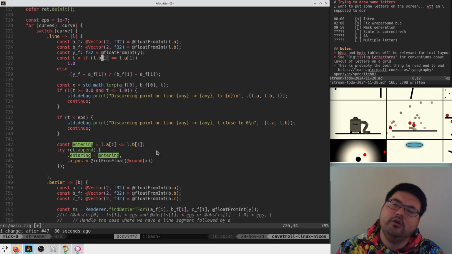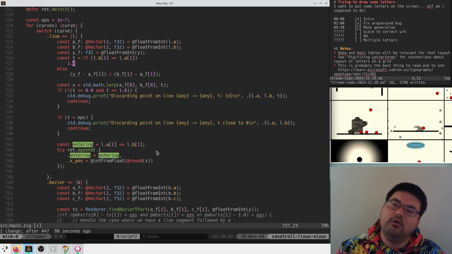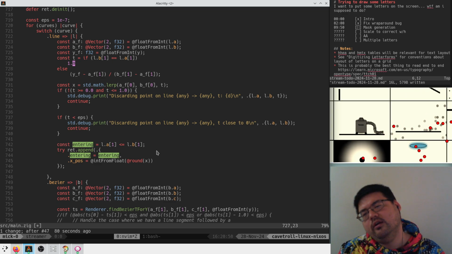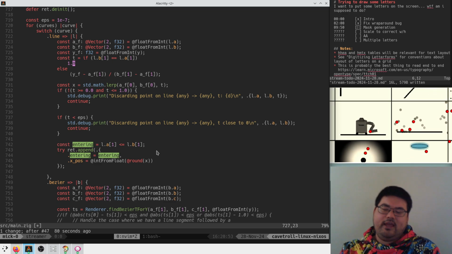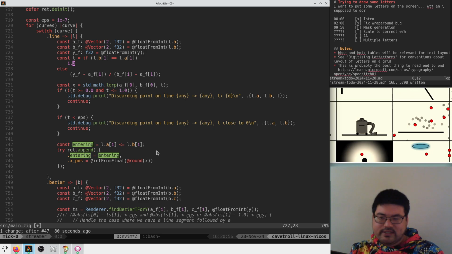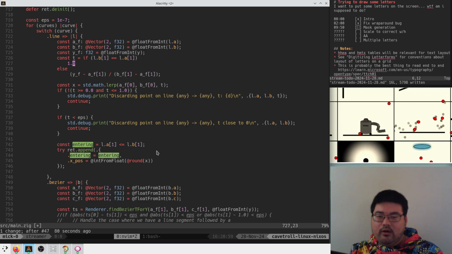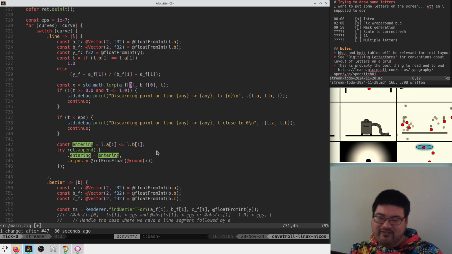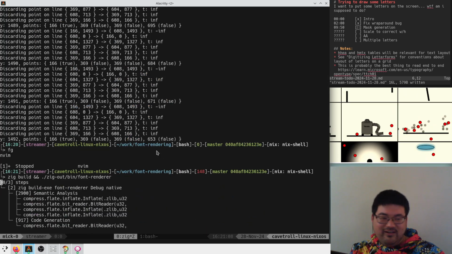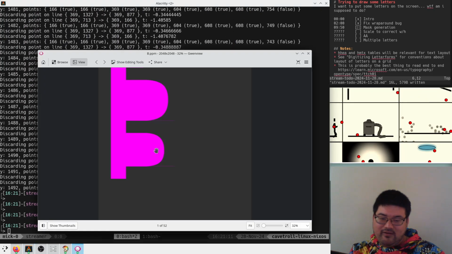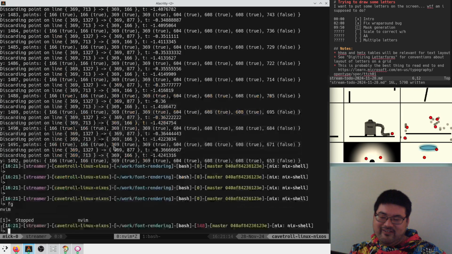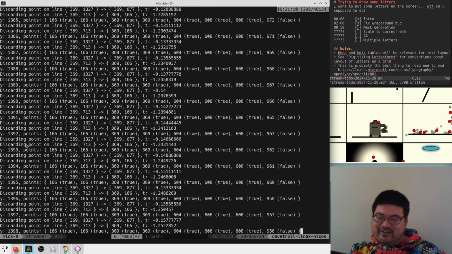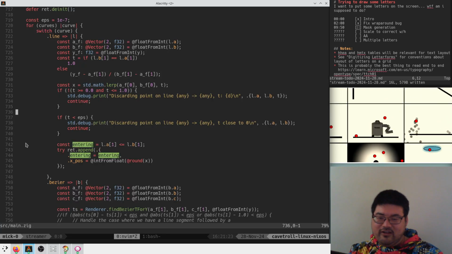So why is this different? Shouldn't this horizontal line case be like almost none of them? Why is this happening all the time? What am I missing? T value here.